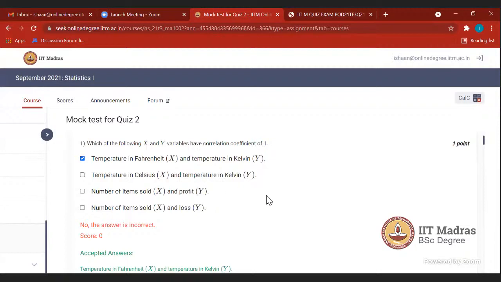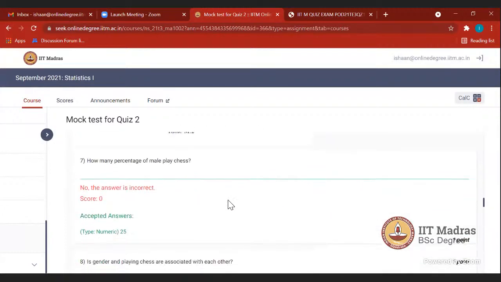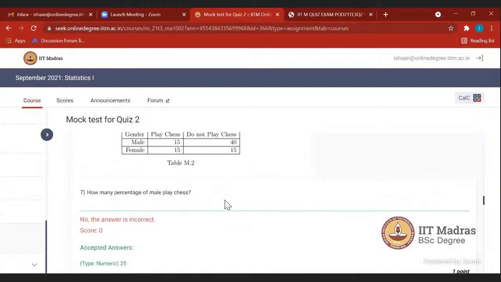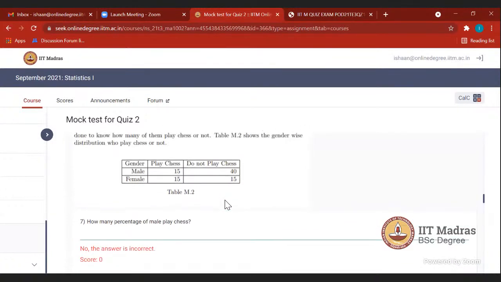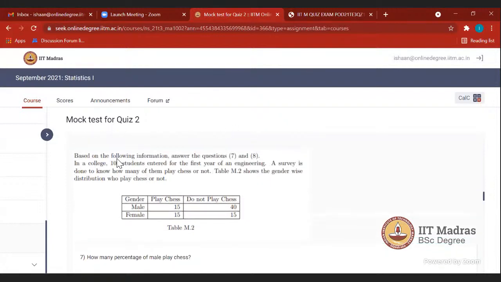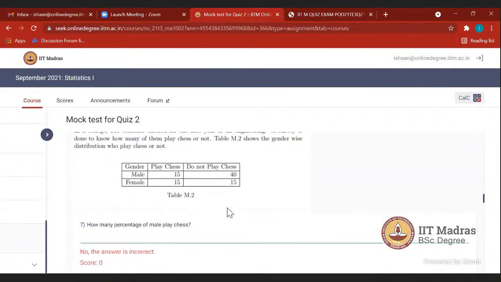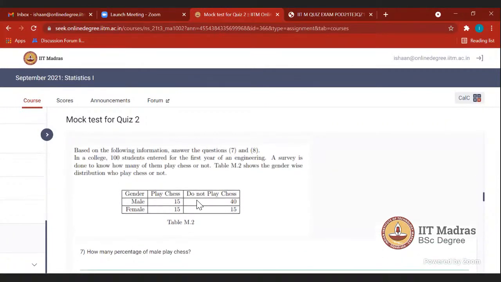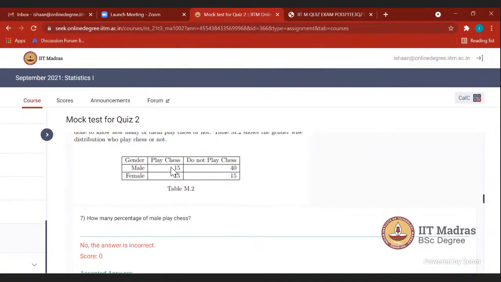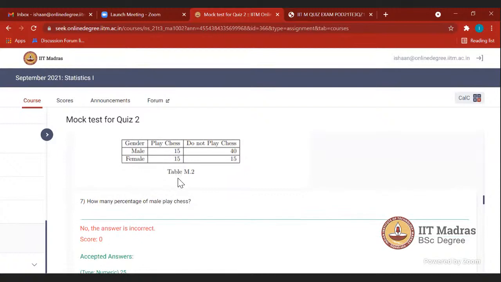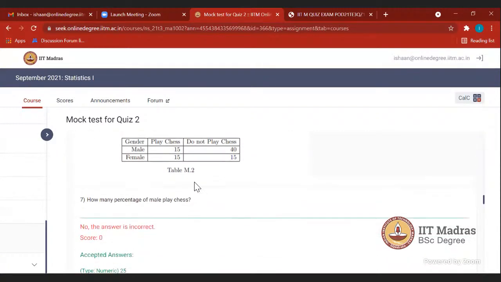So for question number 7, I got 27%. Yes, sir. So it is saying 25 only. There is some problem with the question. Okay, let me check. The grand total doesn't add up to 100. You're getting 27%. So it's coming to be 27.27 something and it's saying 25. How is this even possible? This table is not correct. I got 25, and my answer is correct. This is not even adding up to 15 by 55, so it should be 0.27.